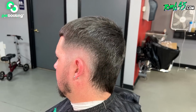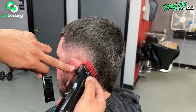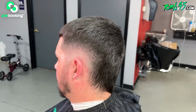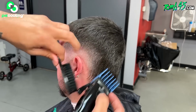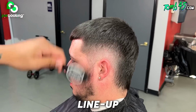Number two, and then once we do that, number three, guys. Two close, number two open. And then last step, number three, we'll line it up and get to the other side. Whatever we don't see now, we're going to see after the lineup. And after we go to the other side, we come back. All right, let's go ahead and get the seat cut.